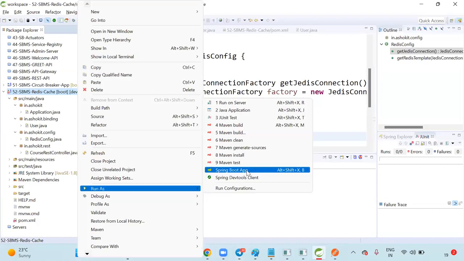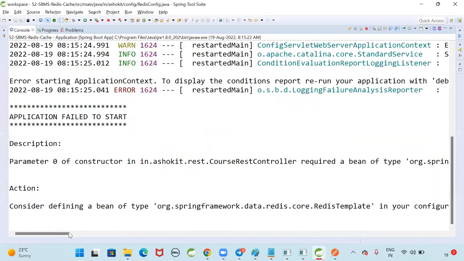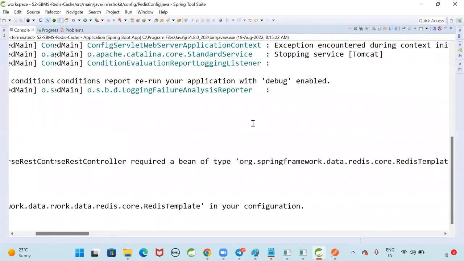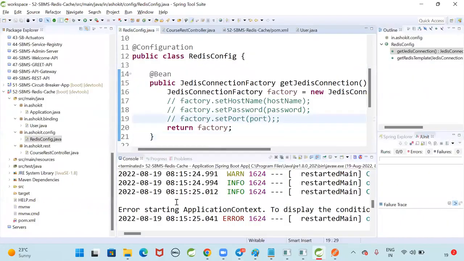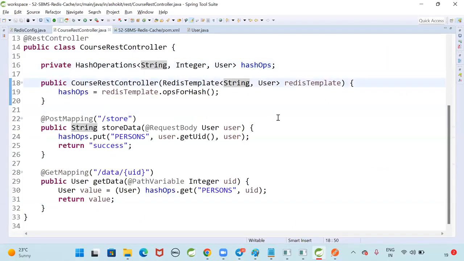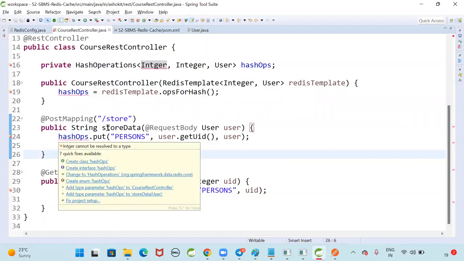Run as boot application. Redis template injecting type. Redis template is integer type. Hash operations will be integer type. Hash ops dot put.